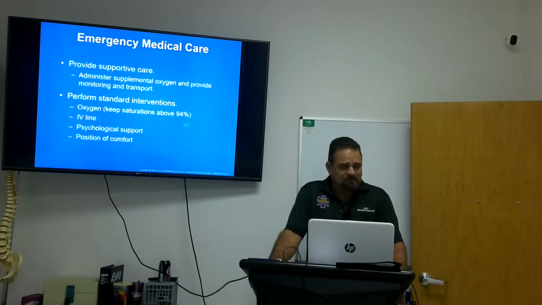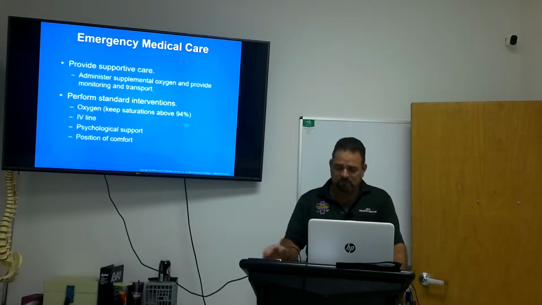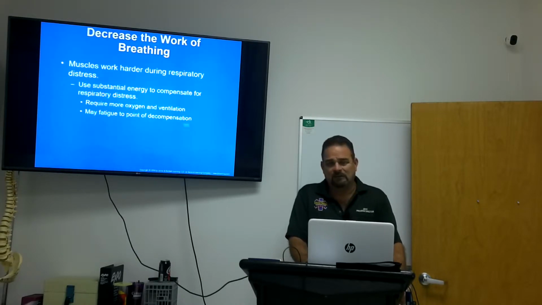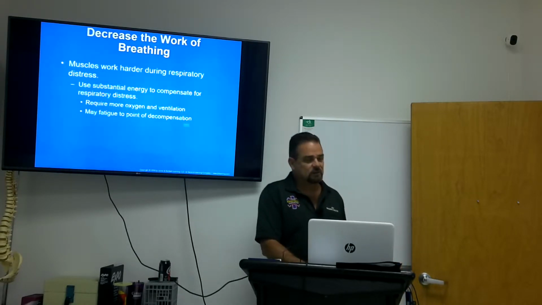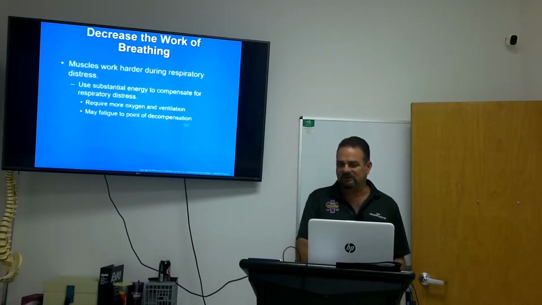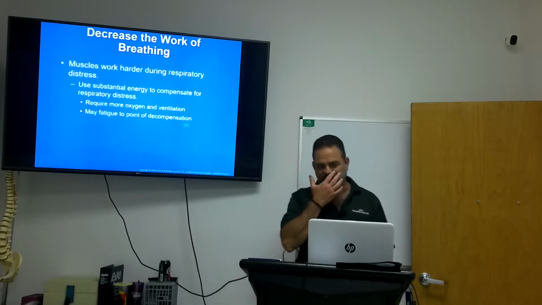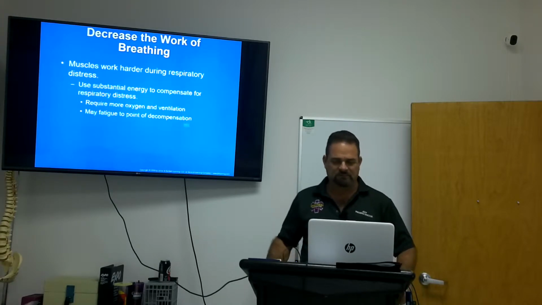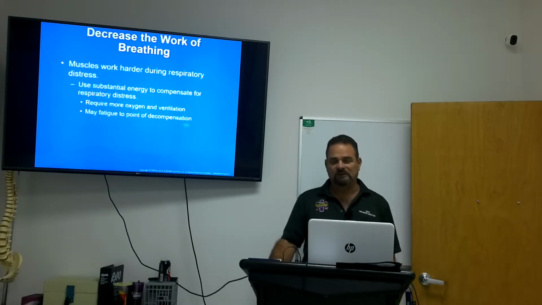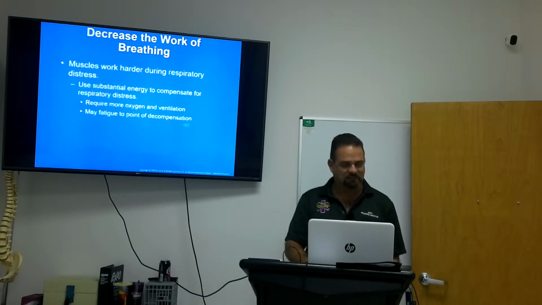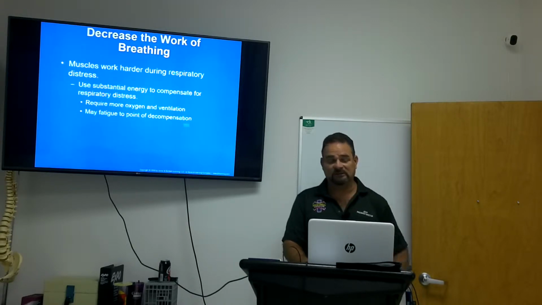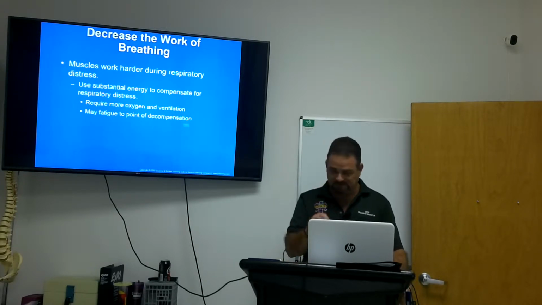So, obviously, we're going to perform our standard interventions such as oxygen, IV line, psychosocial support, position of comfort, and begin to start looking at all of our diagnostic signs. Decrease work of breathing. Muscles must work much harder during respiratory distress. Patients can compensate for respiratory distress by using substantial energy for breathing to maintain oxygen and carbon dioxide levels. This requires even more oxygen and ventilation. These patients become progressively dehydrated, malnourished, and ultimately fatigued. They will eventually experience decompensation, or what we can term as respiratory failure.